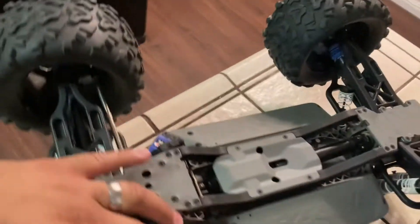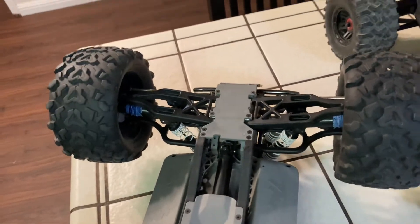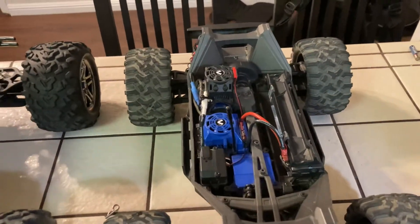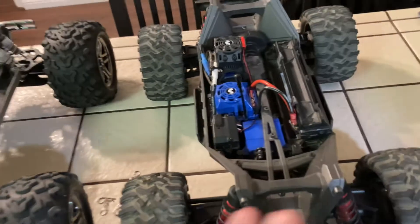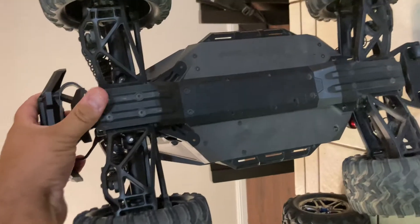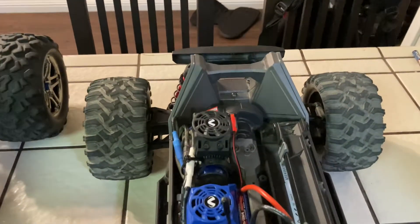This is really clean — I've only run this one a couple times. Transmission, driveshafts in the center, pretty simple basic E-Maxx setup. Now the Maxx — most of you guys have seen these Maxx videos and know the layouts already. I like how everything's covered. It's just one center driveshaft, no transmission, and I guess you could call it a transmission — it's got a center differential.